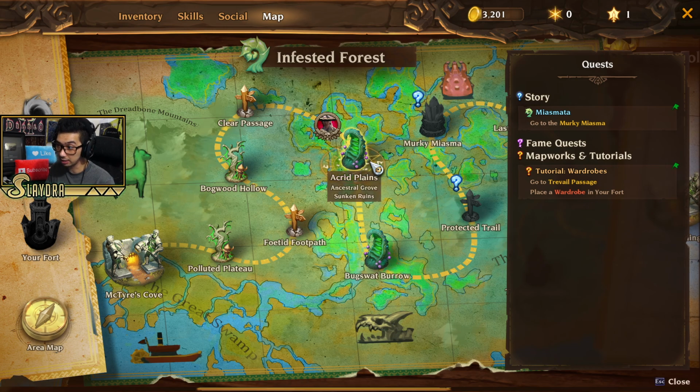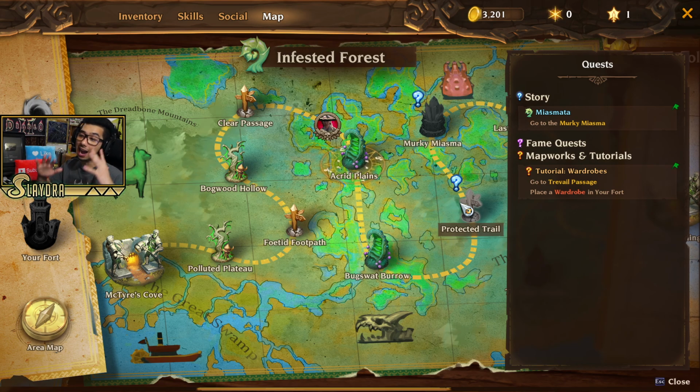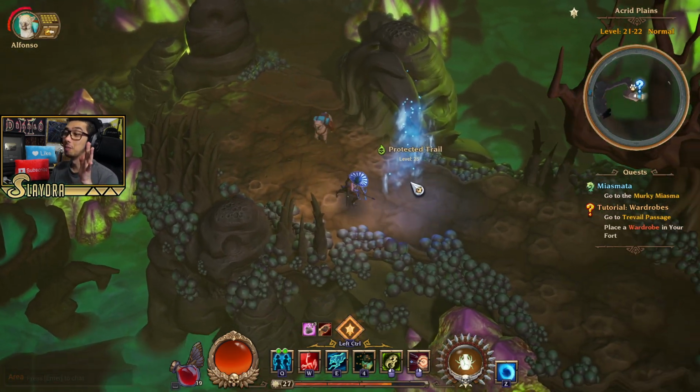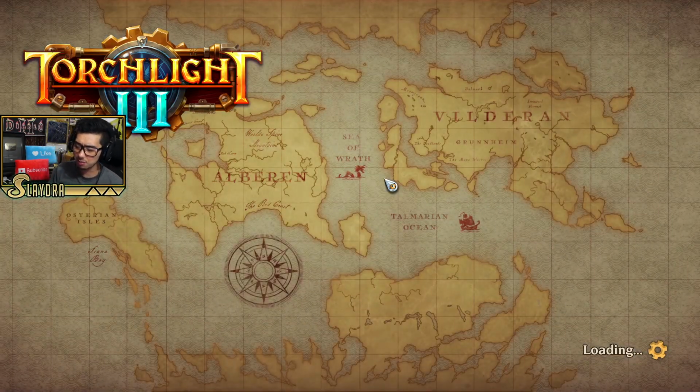How you actually get to this Protected Trail, you go from Acrid Plains to Bugswap Burrow, back to Acrid Plains, and then you can go over here. I don't know why, but that's the way it works. Early access game, bug, I don't know. Either way, I could not get from here to Protected Trail. There was no other option but to go back into here for, again, I don't know what reason, but we're finally here.